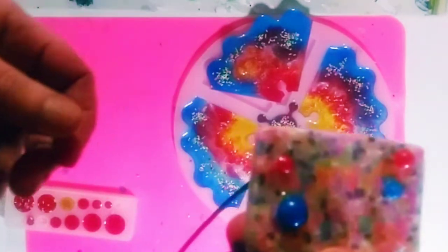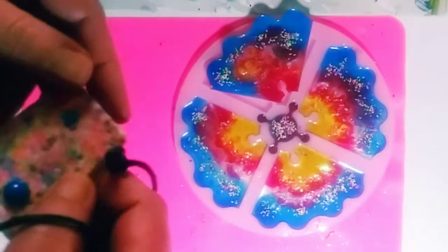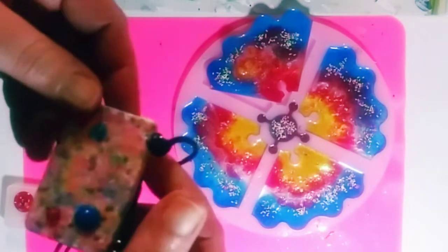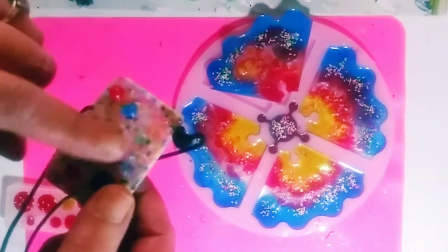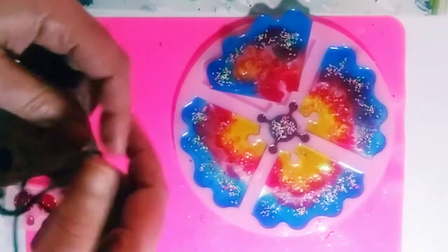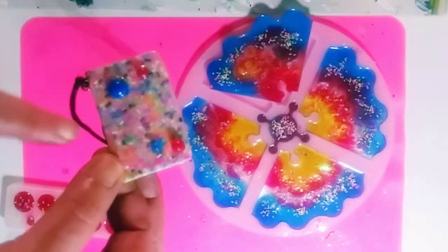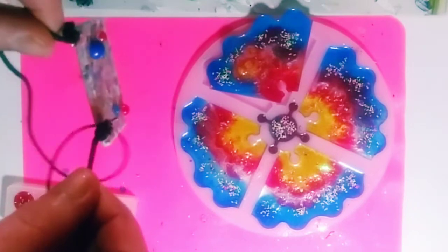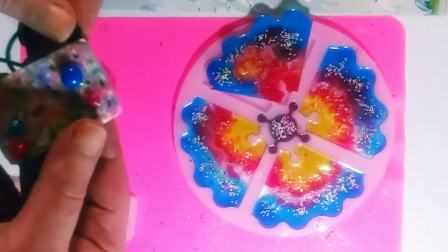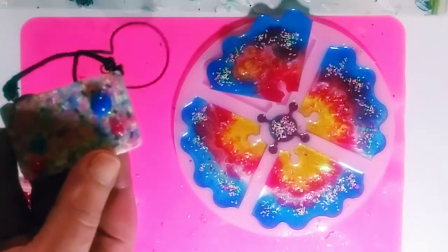It's like the little fake sprinkles and the little colored cabochons, like little pieces of candy. So cute. And this is a white gold mica. So this is really, really adorable, and I actually did it right this time. I put the two hooks. The last time I just put the one. It should really be hung this way. So I'm gonna fix this up a little bit better, so it looks a little finished.